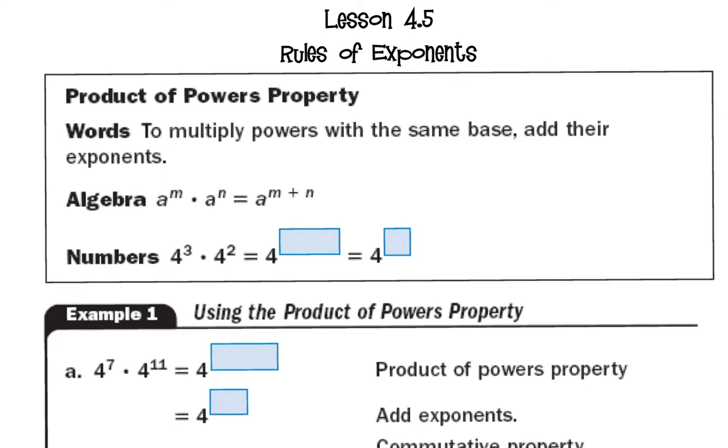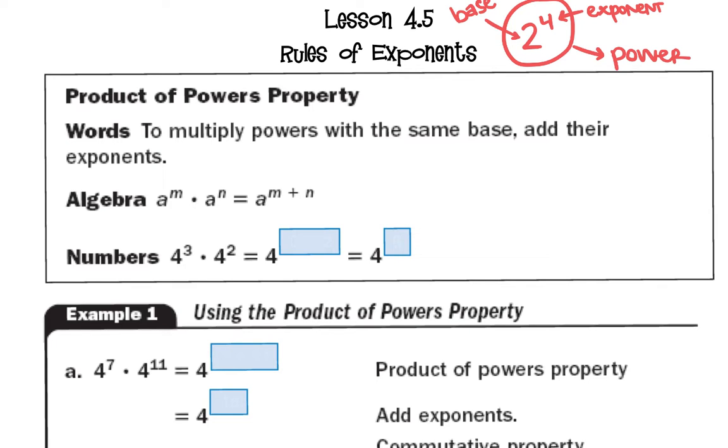So before we jump in, we need to review a few things about exponents that are going to be really important for us to make sure we understand what we're doing today. We talked about this before, but if we had something like 2 to the 4th power, that whole thing is what's called the power. The 2 is what we call the base, and the 4 is what we've called the exponent. Understanding this language is going to be really important because we're going to be talking about bases and exponents quite a bit.